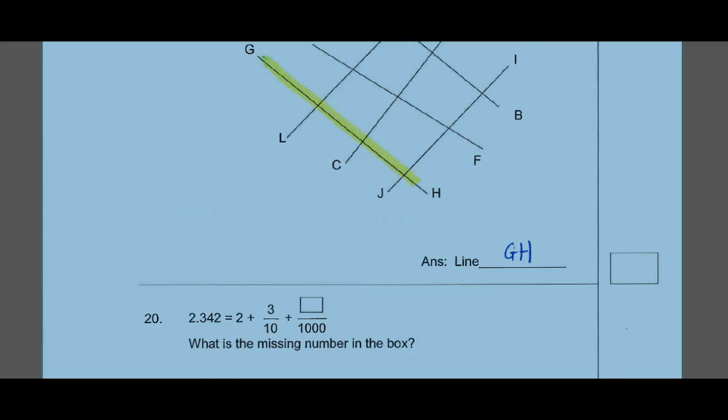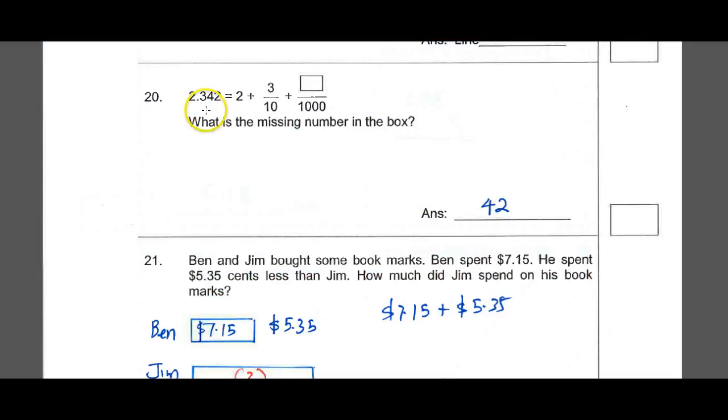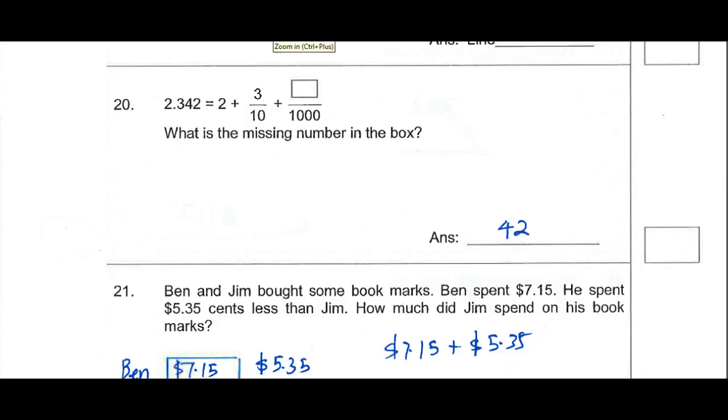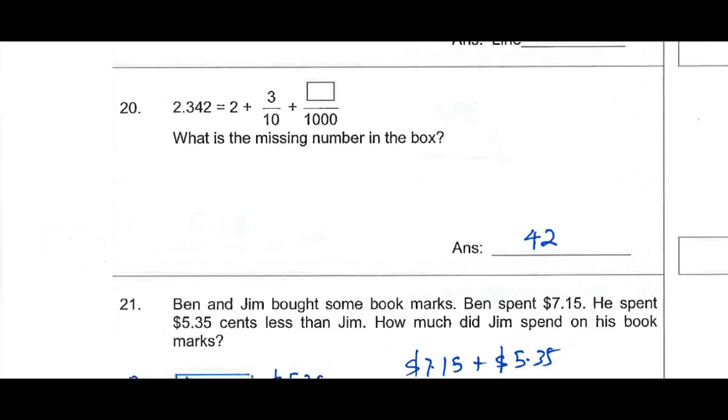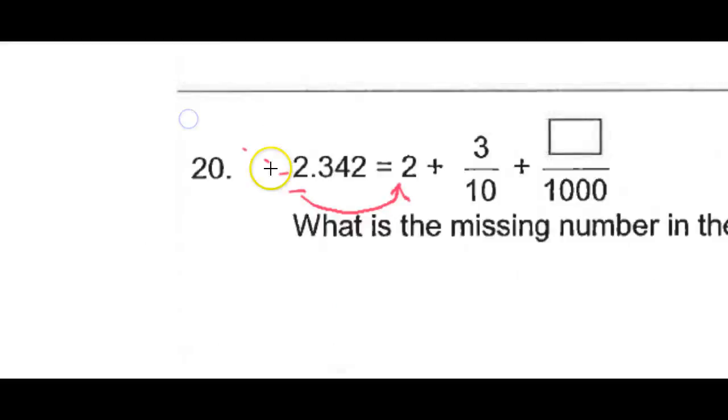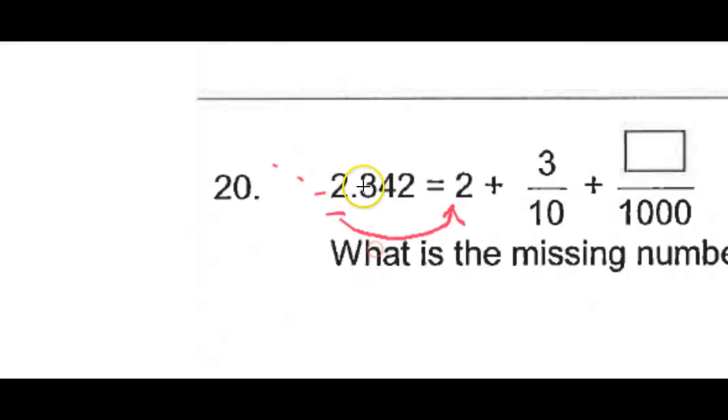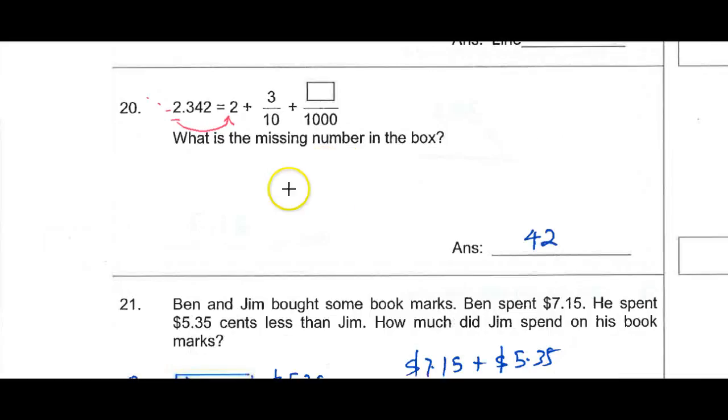Next, you have this number, you break it into the 2 wholes, right? Take a look very carefully. Maybe let me make it bigger for you. So this 2 whole is here. This 2 whole is actually this. Then this 3 here is 3/10. Sorry about that, I have trouble with this zooming in and out. This 3/10 is this, and the remainder is going to be 42.